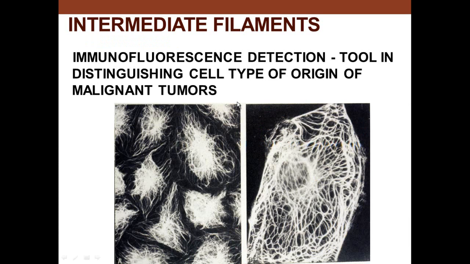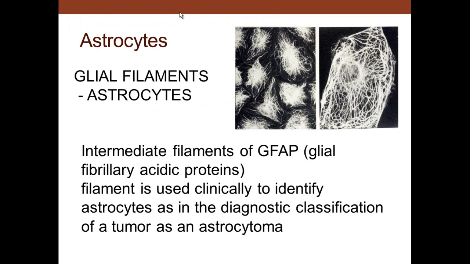And in fact, one way of detecting the type of cancer you have, like what's the origin of the cell that is now cancerous, is by using immunofluorescence. That is, you have antibodies against proteins, these intermediate filaments of different types, and depending upon which type you have, keratin, vimentin, whatever, that indicates whether you have a muscle cell tumor or a tumor of epithelium. Or you can see if you have a tumor of astrocytes. For example, the intermediate filament GFAP, glial fibrillary acidic protein, is an intermediate filament that's used clinically to identify astrocytes and to diagnose classes of tumor, as in astrocytoma. And so you use intermediate filaments specific for the astrocytes to indicate whether or not you have a tumor of the astrocytes, if that's the source of your tumor.